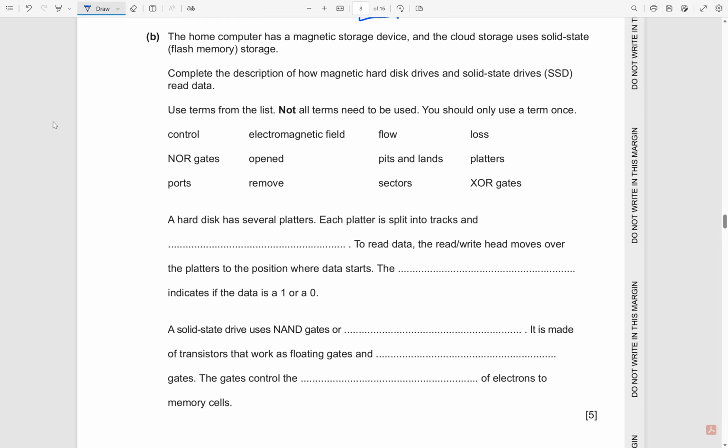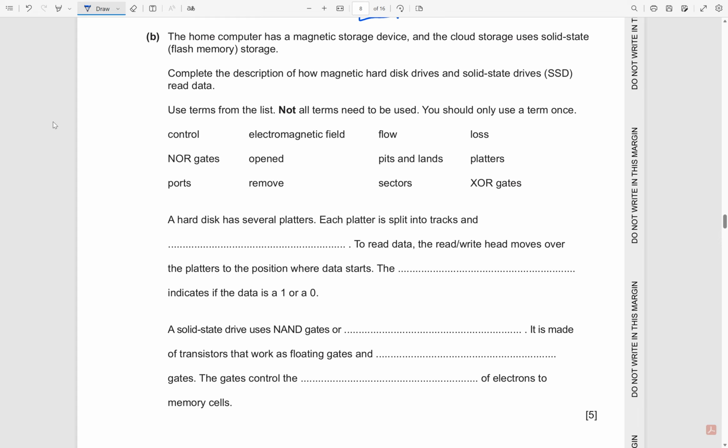So when we say a control gate, that's basically the gate, the kind of electrical component that the electric charge is applied to, in order to force electrons out of the floating gate, let's say to clear the data, or to attract electrons into the floating gate in order to write data. If you don't know about floating and control gates, well, we'll look at a diagram in a minute.